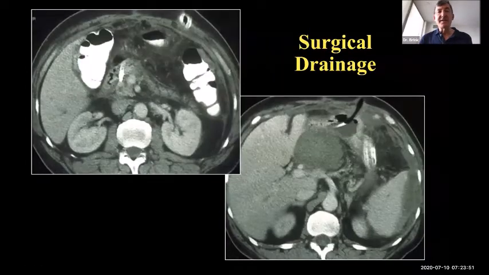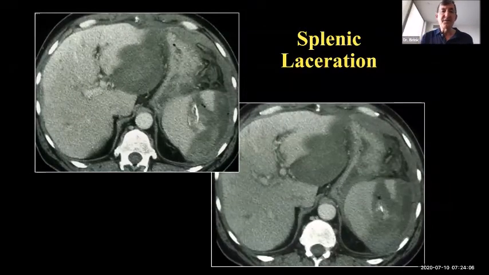The surgeons decided to drain this ligament, this hematoma in the gastrosplenic ligament, so they put this large bore drainage catheter into the hematoma, and you can see they nicely drained it. But what they didn't think about was that the ligament directs the tube right to the splenic hilum, and with a little too much force, they've pushed the tube right through the spleen.